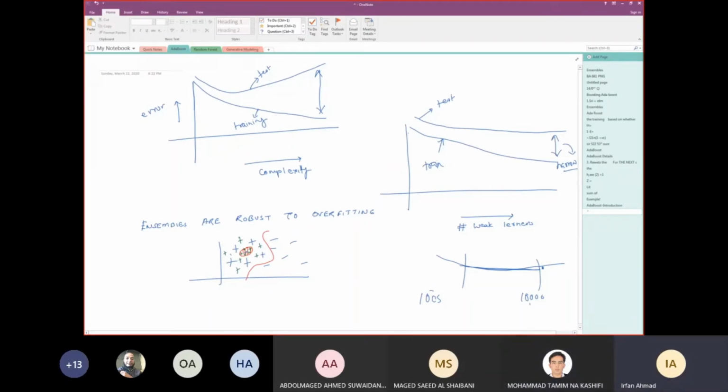Yes. Now, one explanation of why ensemble is normally quite robust to overfitting is this idea that in case of ensemble, assuming again you have these positive samples and some negative samples, and there's a negative sample here, and assuming these are some positive samples again. Just focus on this outlier, so to say. The decision boundary for the ensemble, because it's a collection of multiple classifiers, is a very tight decision boundary, actually, a very tight decision boundary.